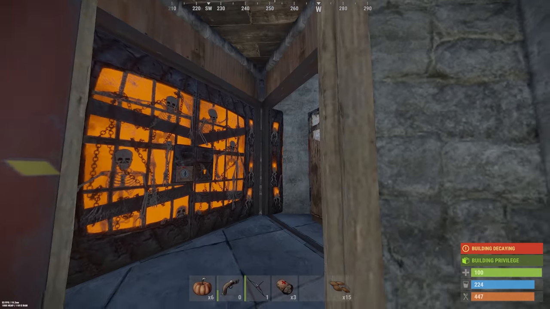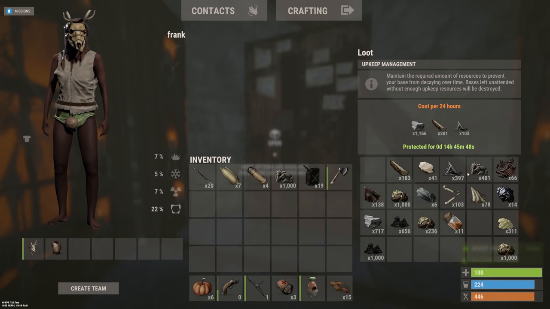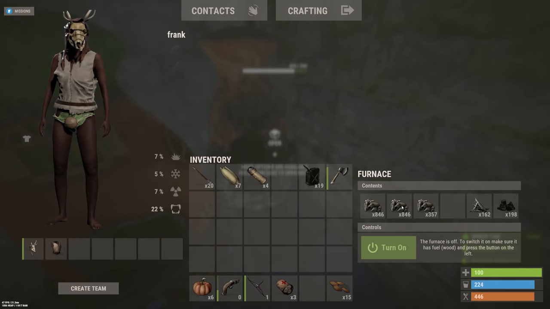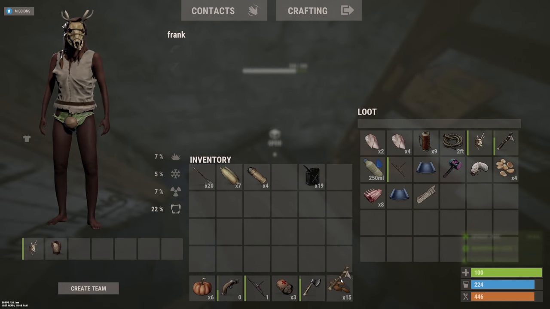Okay, I think I want to do a little bit more farming, and then I think I'm going to call it a night. I've just crafted another furnace to try and smelt some of this metal ore that I've got. I just don't have enough wood, so we're going to go farm wood and potentially stone as well.